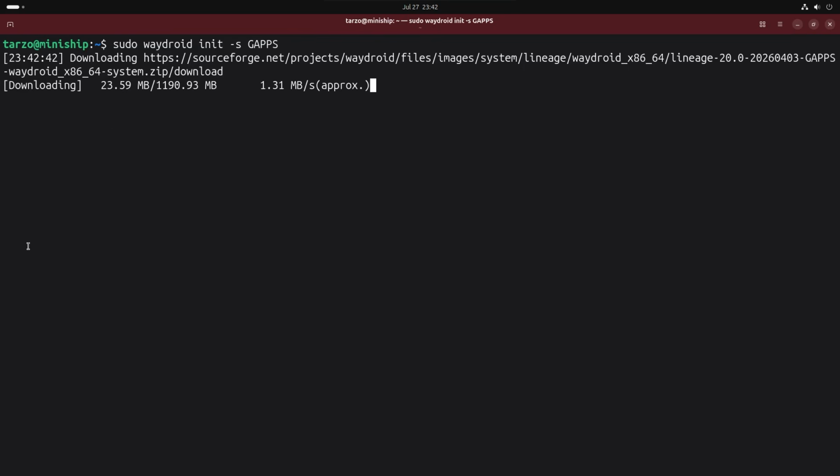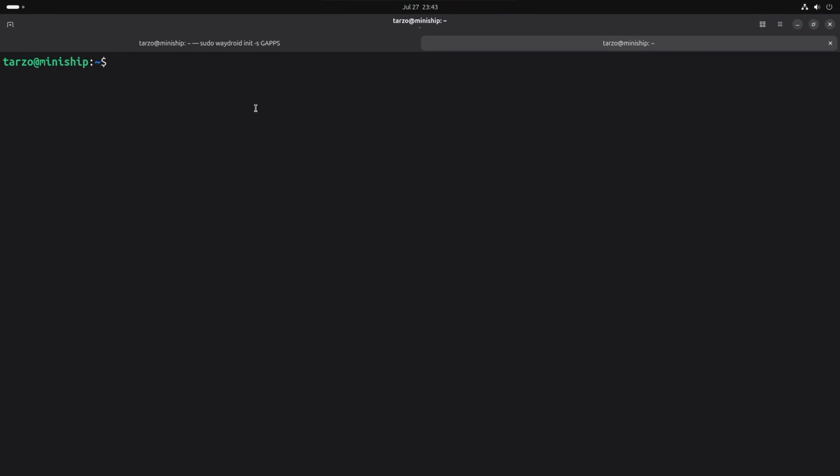While this is running, I want to show you something, which is the firewall. The firewall is something we should really be careful of. So if I do sudo systemctl status ufw, by default Ubuntu ships with UFW, so it should show this.